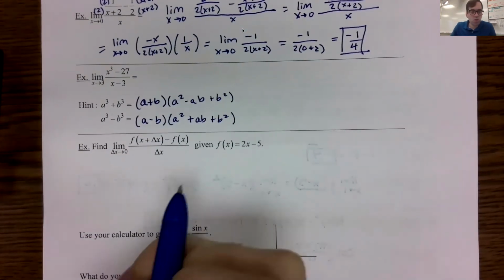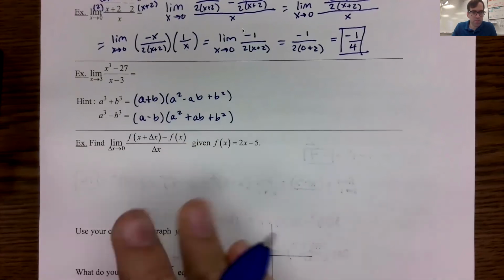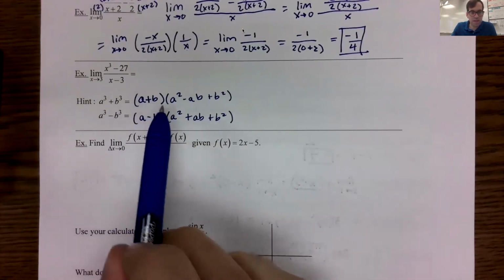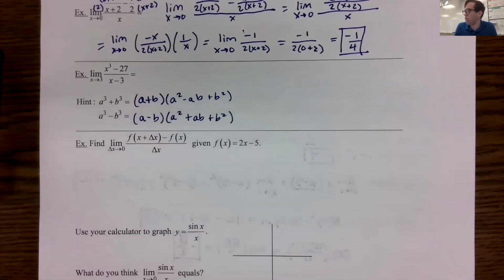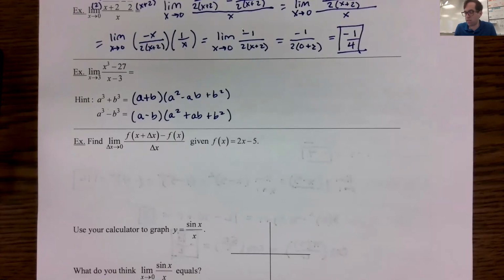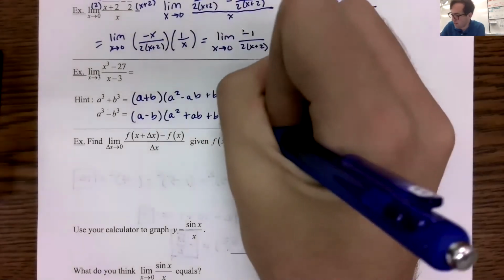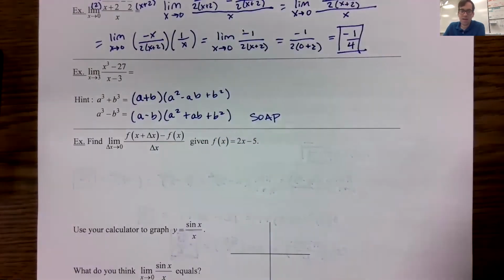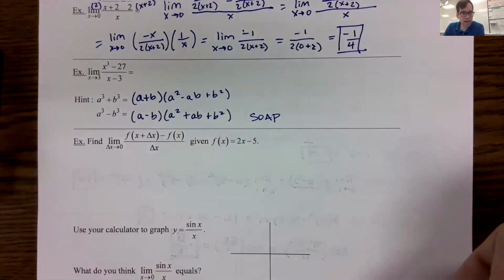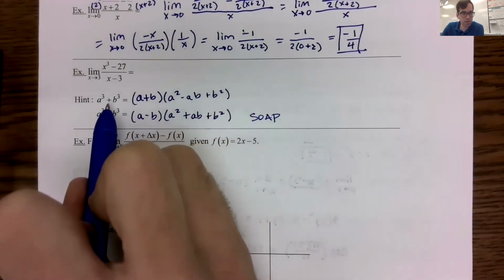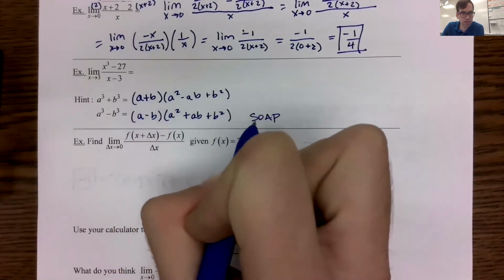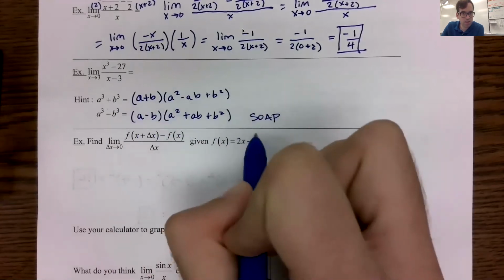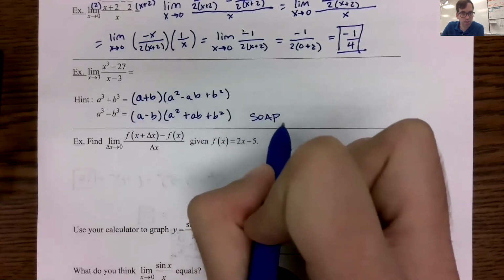Okay, so here's how I remember this. You have to just remember that it's a and b and then a squared, ab, and b squared. But for the signs, I don't know if you've ever learned this before, but I always remember this by using the word soap. And so you think about the original sign that was in the unfactored version. So in this first one, it's a plus. So the first sign in your factored version is the same. The second one is opposite. And the third one is always positive.